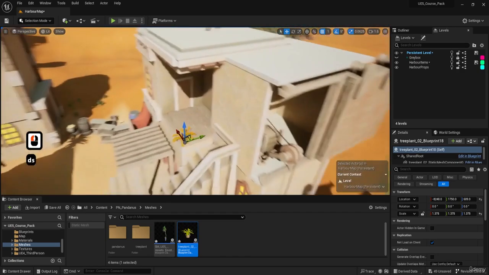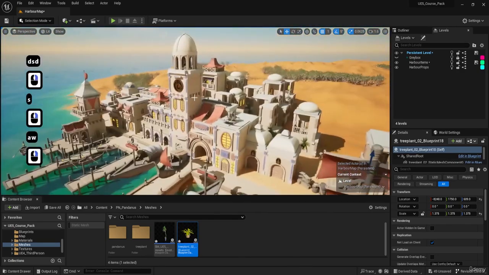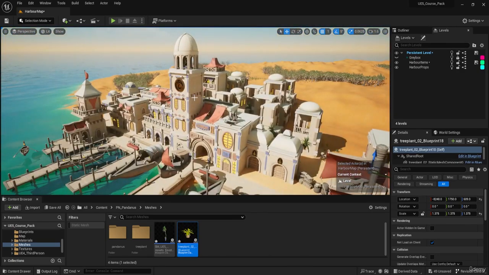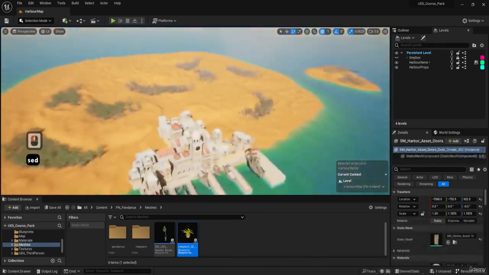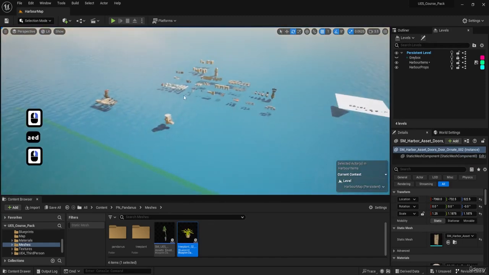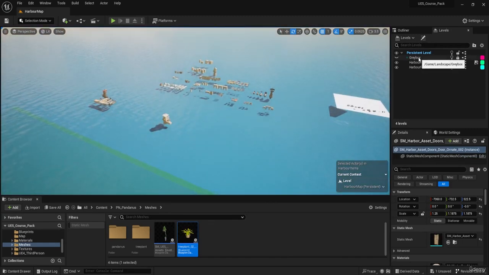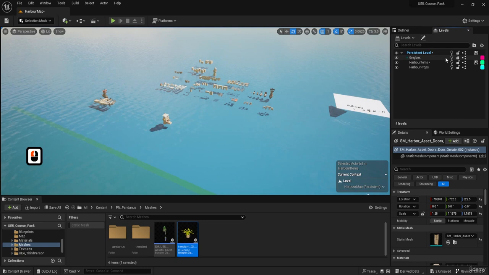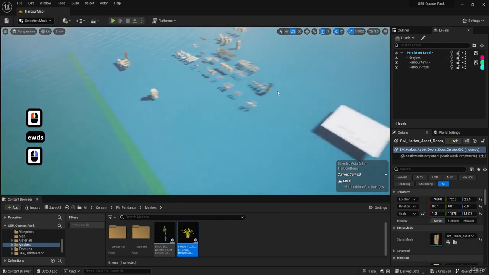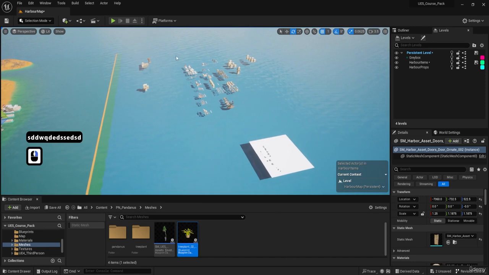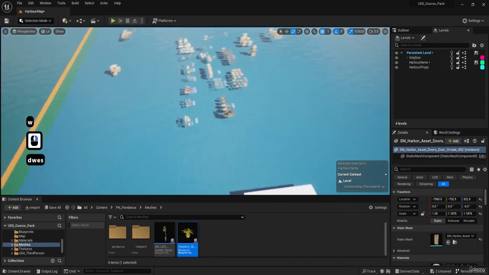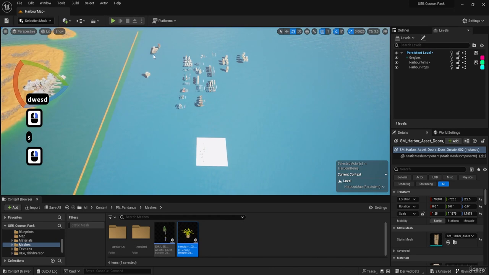So we're pretty much done with the environment setup. We've got ourselves a couple of areas. We thought about the overall mechanics a little bit whilst building it. One more thing that we should do, real quick, is grab everything and place it in the gray box itself. The reason being is that we don't want this to be visible. We've got the entire city set up, and we don't want all of these assets to be in just a normal level. So let's go ahead and grab everything out.